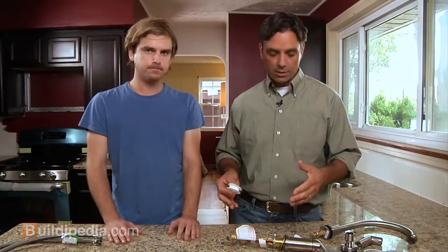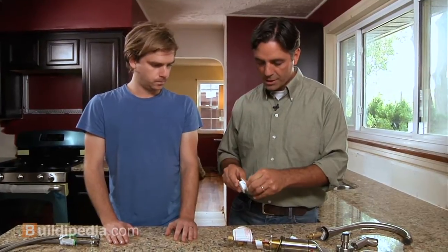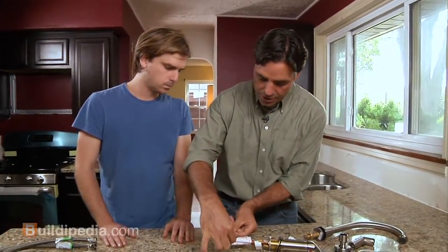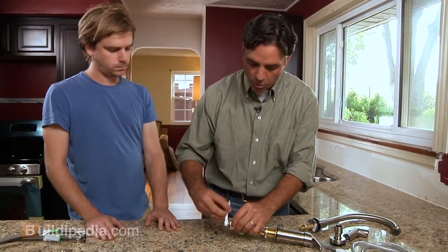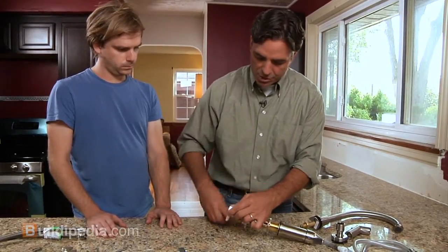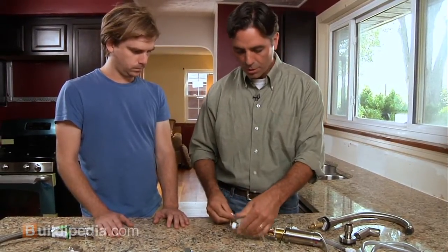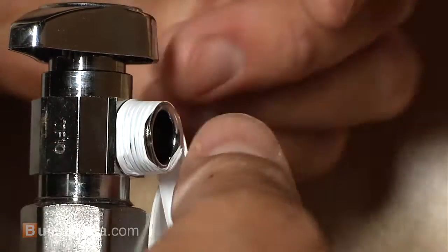And since we're going to be working in kind of a tight space behind your sink, let's do some of that work up front here. Basically, with Teflon tape, you just want to take some of this white tape. It's pretty simple. You always want to work counterclockwise around the threads, the male threads, and you'll just wrap, say, 4 or 5 rounds. And then all you have to do is just tear it off, like that. So you want to prep these others, and I'll get the valves into the sink. Okay. All right, there you go.